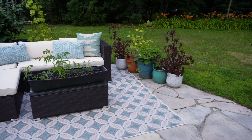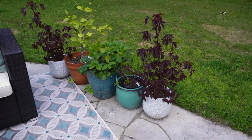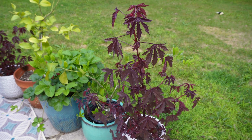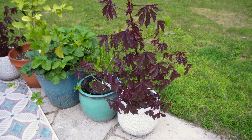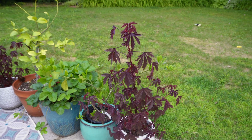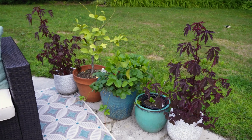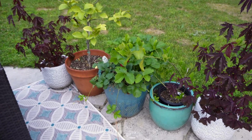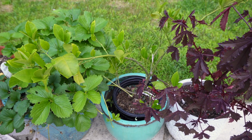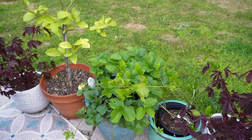And it's simple and it's lovely because we've got some color coming from the Mahogany Splendor hibiscus over here. Workhorse of a plant, grown from seed, very easily grown, I might add. So I have those flanking on each side. And then in the middle, we've got some edible plants. We've got a lemon over here. The lemon I overwinter inside. It's struggling a little bit this year.